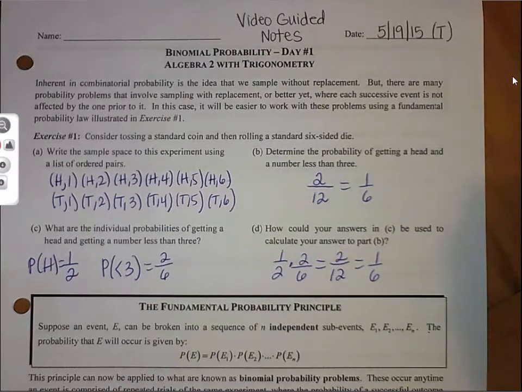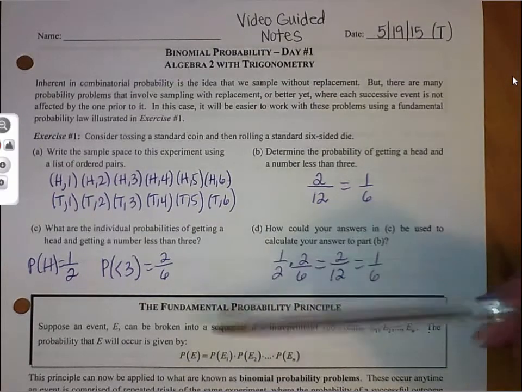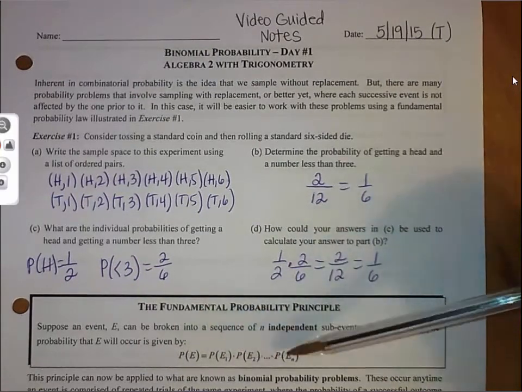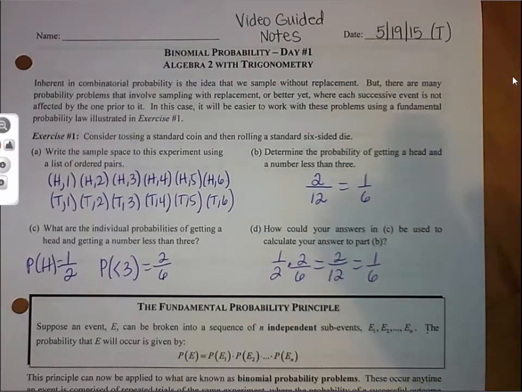So this author gives us a general form of a formula. I'm not too big on formulas. I like us thinking through things. But the probability of a sequence of events is equal to the probability of the first event times the second event times the third event, all the way to the number of events you have. We're going to use this to build the actual rule of the day.